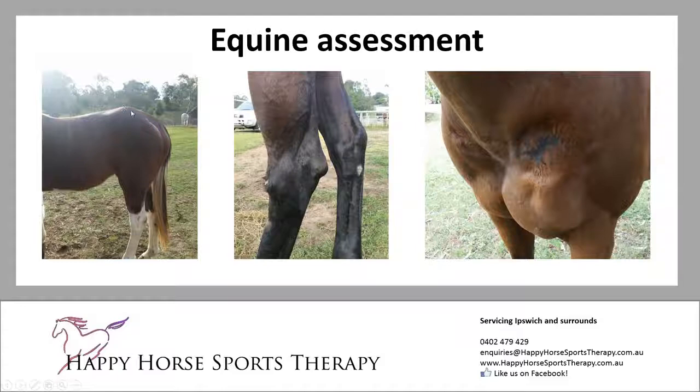Along with this sacroiliac issue, we've also got overdeveloped hamstrings down the back of the leg, biceps femoris, semimembranosus, semitendinosus, and we're lacking through the gluteals and the quadriceps group. So when this horse walks, he's using his hamstrings to drag the leg forward, which we can also see in the squaring off of the toe and the lack of flexion through the stifle, hip, stifle and hock, whereas ideal movement would be using the muscles of the gluteals and the quadriceps to pick the leg up cleanly and place it forward, behind left hind.